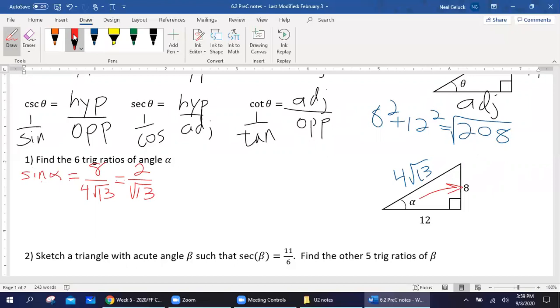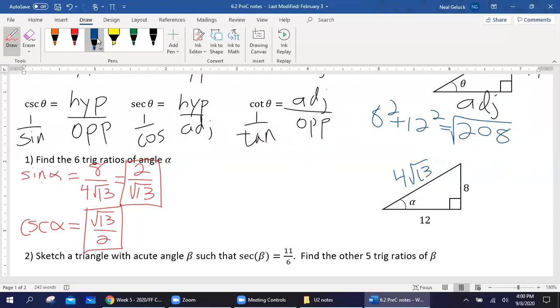And now you were probably trained to rationalize that denominator. You may have been taught, oh, we can't have square roots in the denominator. Yeah, we can. It's okay. I'm fine with that. Sometimes we will rationalize denominators just because it's more common on some stuff, but for this, I'm not worried about it. I'm going to go ahead and do the cosecant now, because I know that's just the flip of sine. So if I just take the reciprocal, I'd have root 13 over 2.